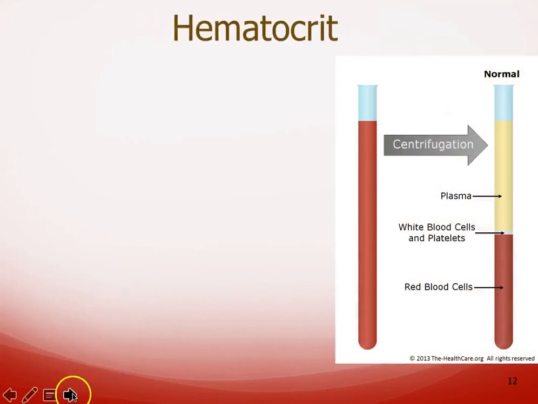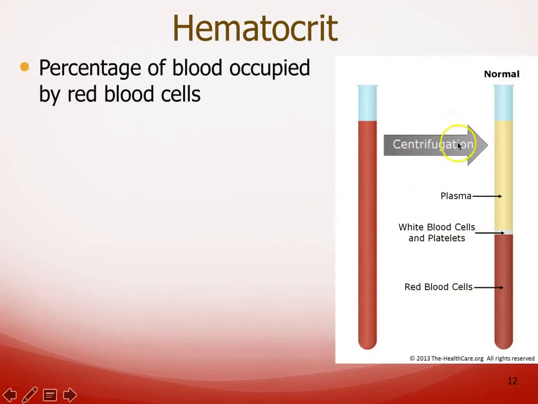All right, so let's just talk quickly about hematocrit. We had seen this image last lecture too, right? We had a test tube, and we saw something that looked like this: the plasma, that buffy coat, and then the red blood cells. So when we talk about just the red blood cell part, what we call that is hematocrit. So you see the definition here. It's a percentage of blood occupied by red blood cells.